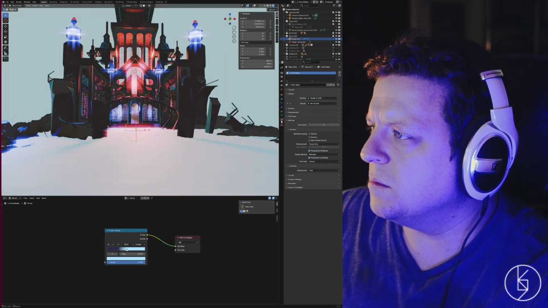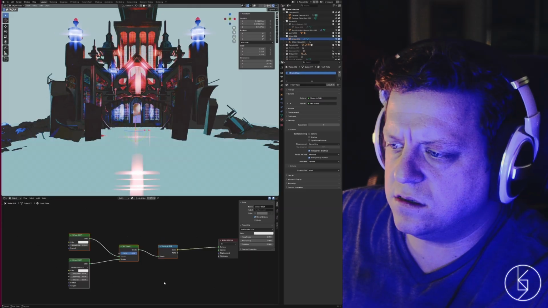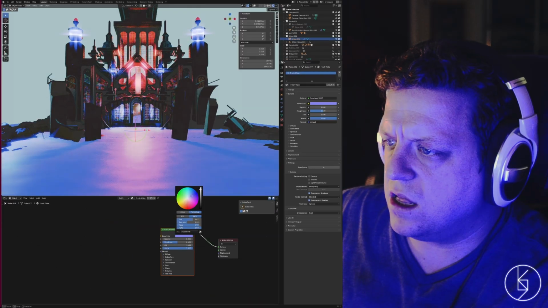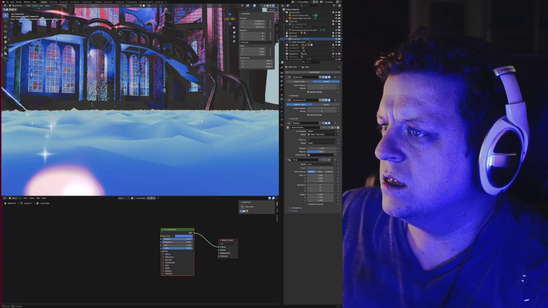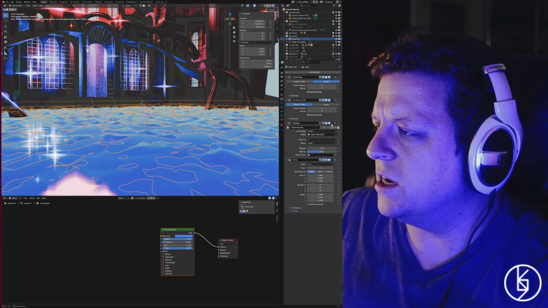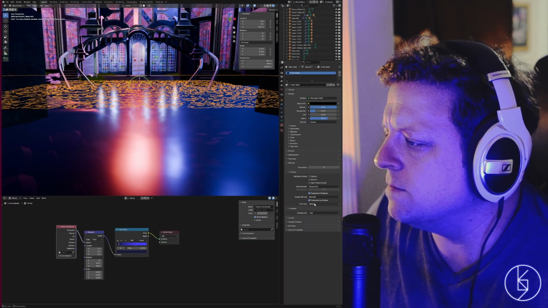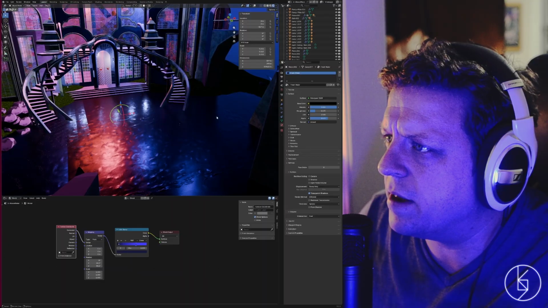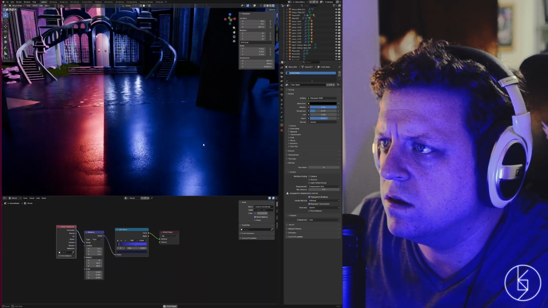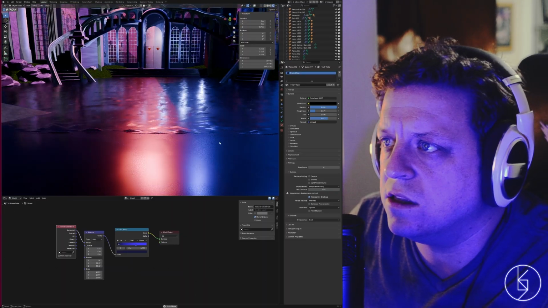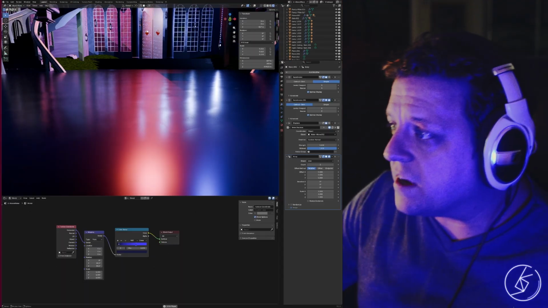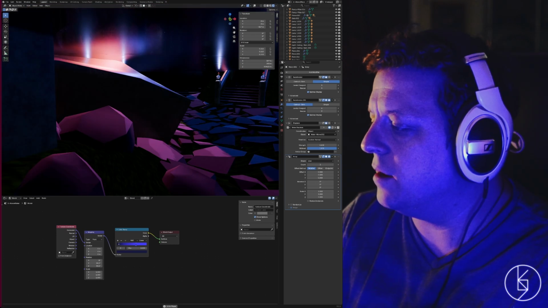Okay, let's go to our material here. Fresh water. Delete these. Let's add a principled. Base color is going to be blue. But it's not reflecting the objects. Let's see here. Hang on. Render method. Blended. Dithered. Ooh, that is a little bit better. I can kind of see it now. Okay, that actually looks much better. So apparently that's the fix. The fix is the blending mode.